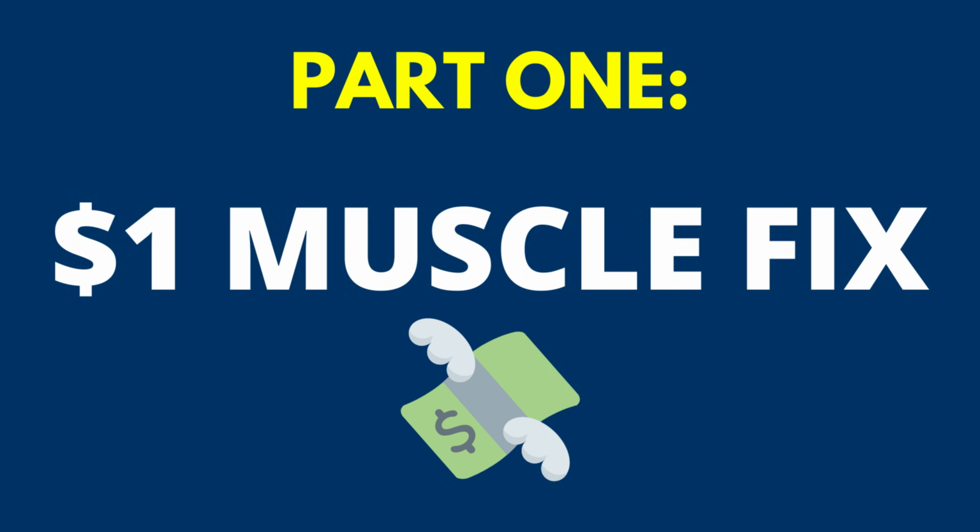So this video is going to be broken up into separate parts that all work together. If you're looking to get the best results, go through all the parts, all the exercises, and go with what is most effective towards treating your upper back tightness. The first part, we're going to do the $1 muscle fix.